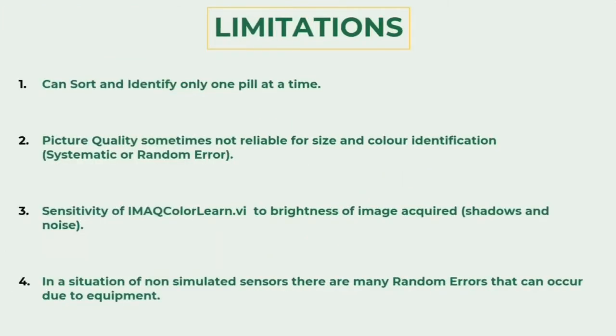Of course, as in any other system, there are some limitations to our method. Our device has the disadvantage of only sorting one pill in each turn. Moreover, if the images that are acquired are not of very good quality, the proper function of the image processing stage can be severely affected. Moreover, since we are using a filter to identify the shape of the pill, it is very probable that some errors could occur due to the sensitivity of the camera.